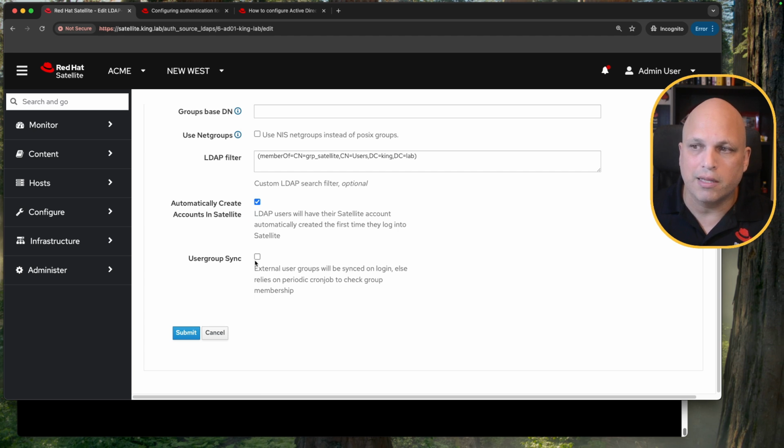If I have this one disabled, my user will be able to log in automatically, but will not inherit any configuration about the user group. So as I mentioned before, every 30 minutes we have that job that's going to run, and then okay, Waldurio is a member of this group, so let me apply all the rules for this user, and then there we go. In general, I recommend you keep this one enabled. This will not hurt, this will be quick, this will be fast. Long ago, it used to be a little bit painful, but nowadays, amazing. This is neat.